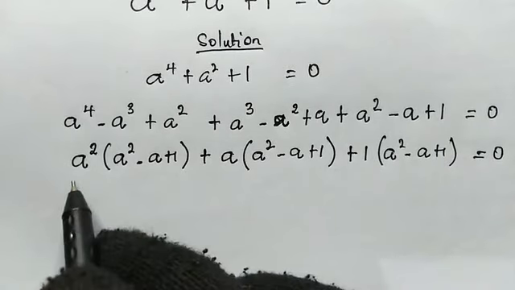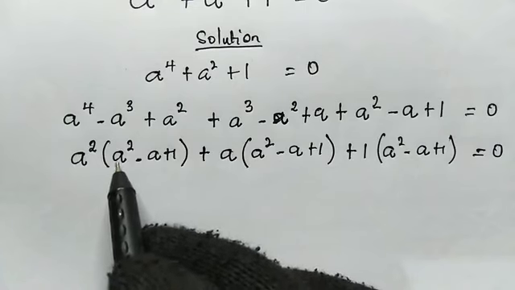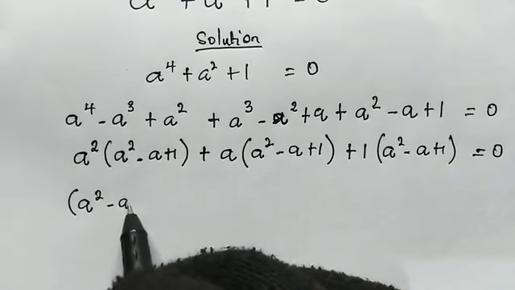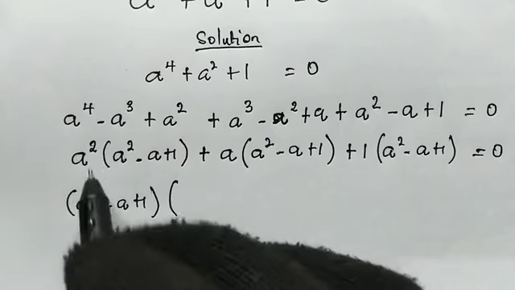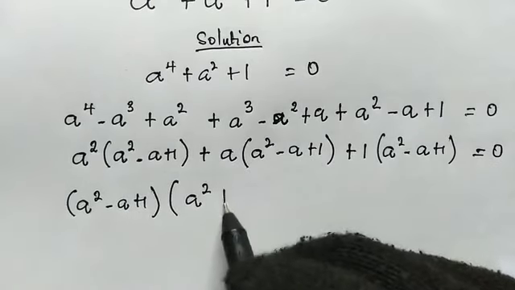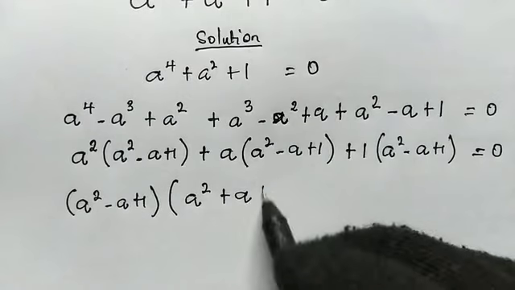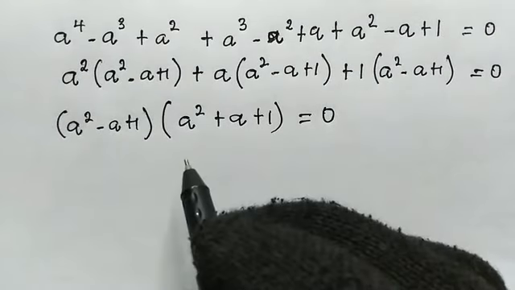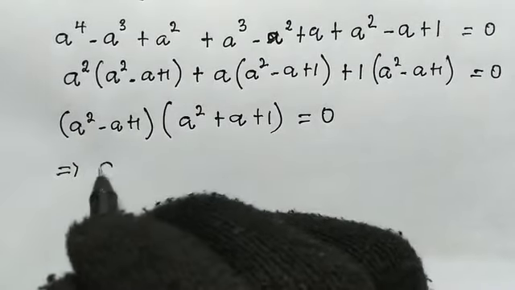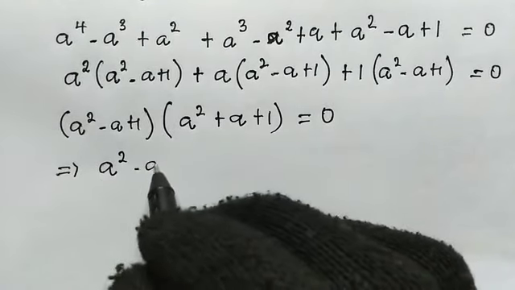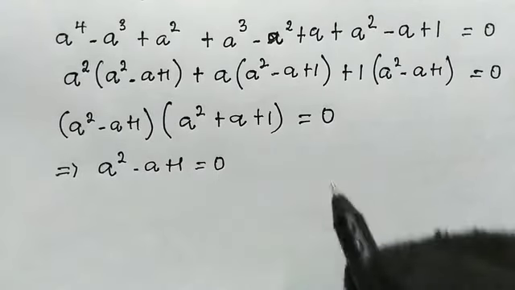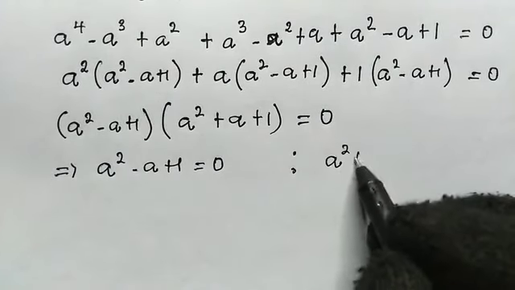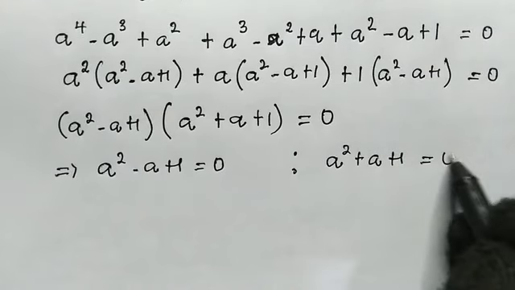So now from the left-hand side, we just have a common factor of a squared minus a plus 1. So factor that out. We have a squared minus a plus 1. And when we factor it out, here we're left with a squared, plus here we're left with a, then plus 1, and this equals 0. Amazing. Okay, so this implies from here that we have two quadratic equations to solve. That is beautiful, right? So this equals 0. And from here, a squared plus a plus 1 equals 0.